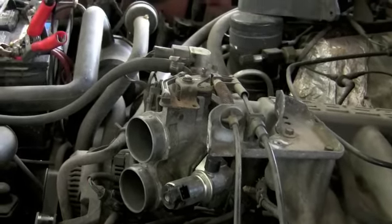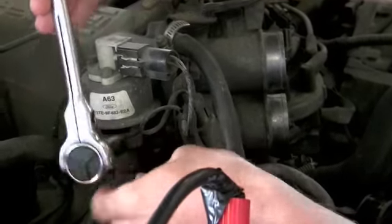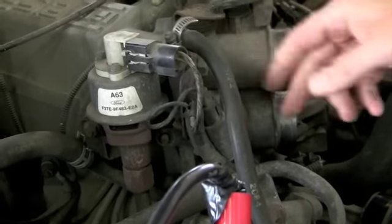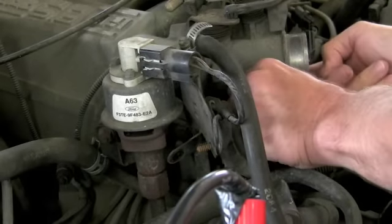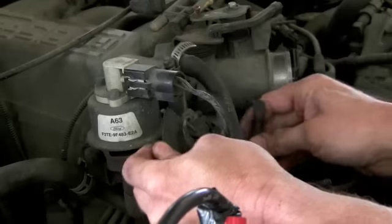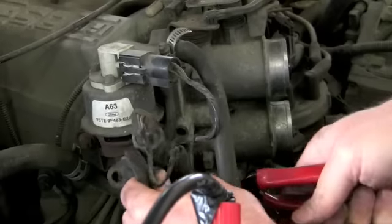Now we got to get this bracket off the other side. And we got to come right in here and get this nut taken loose, hopefully. And that should let this bracket move. Now that's out of the way, somewhat. Put this hose pulled loose. And I'm going to take this Christmas tree connector out and just get it all the way out of the way.